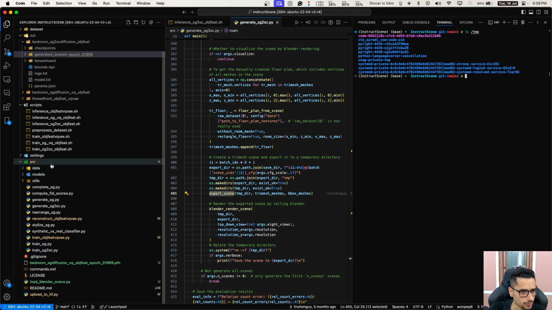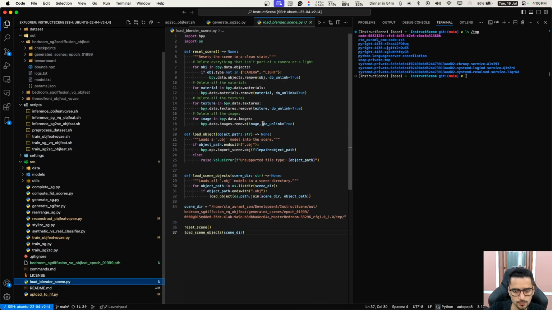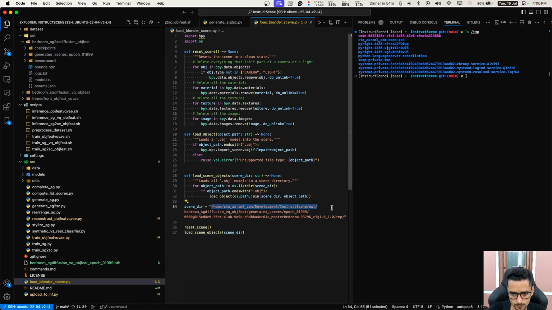Where was that output? Okay, so I found the directory where we have the output of the obj file which I'm talking about.